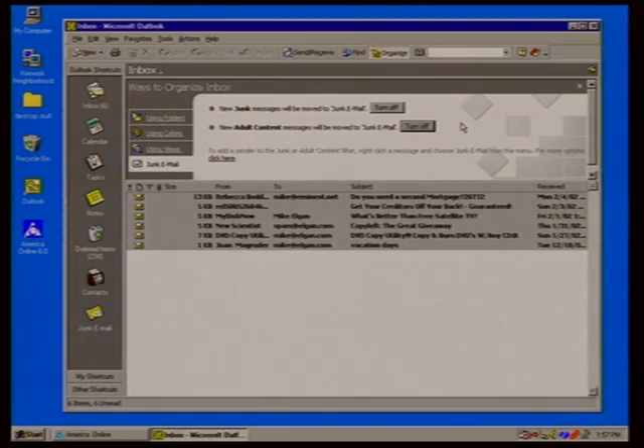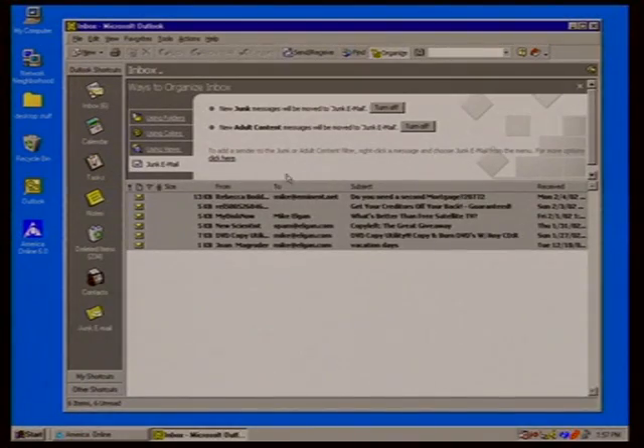You can delete it or take other options. How are you defining junk? It's looking for certain things like explicit commercial messages — there's a long list of things it's looking for in email. If they published it, the spammers would all know how to get around it, so they keep it secret. Now I've turned these things on. That's one level.